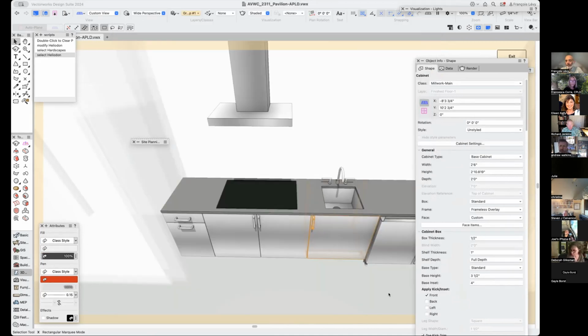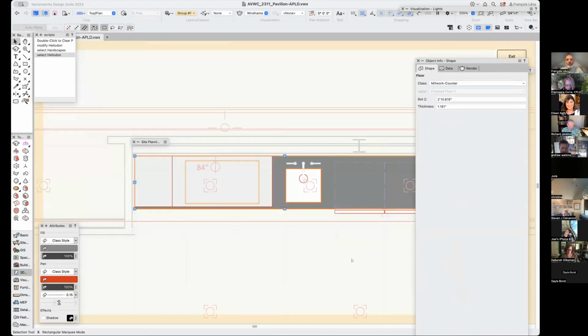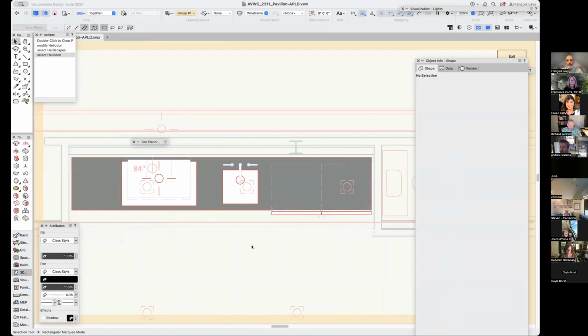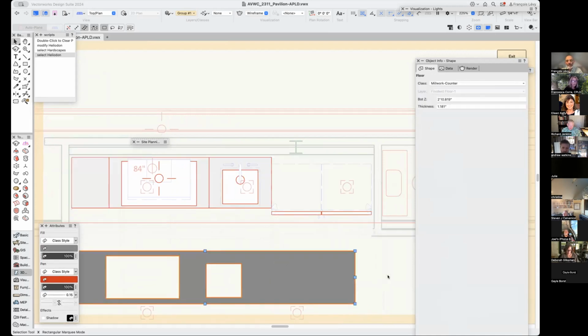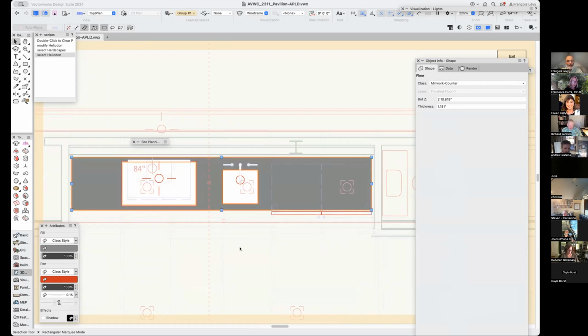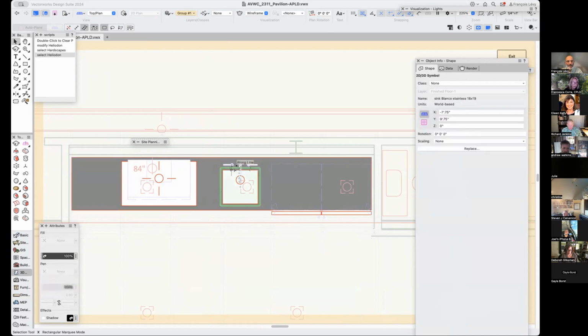Francois: Back to countertops, I've used auto hybrids. Is it better to use floors? I've used extrudes, but then they don't show in 2D. That is exactly why I use floors, because floors are hybrids. Let me just pull that countertop away here so you can see it. So there's the floor, right? And if I hit the B key so you can see the cabinetry objects below, you can see that all of that is being masked.